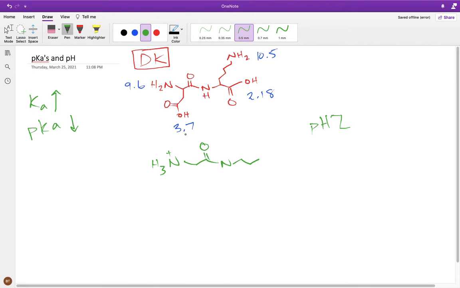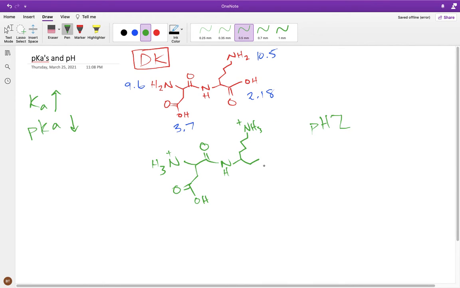We now have aspartic acid at a 3.7 pKa. Okay, let's look at our conditions. Still at a pH of 2. We are on the acidic side of 3.7, the lower end, meaning that this functional group is going to retain its acidic form, which is actually how I've already drawn it. So we'll just replicate that. These amide bonds are not going to be protonated or deprotonated. So now we're considering our lysine R group up here, 10.5, definitely on the acidic side. So similarly, we are going to be protonated as well.